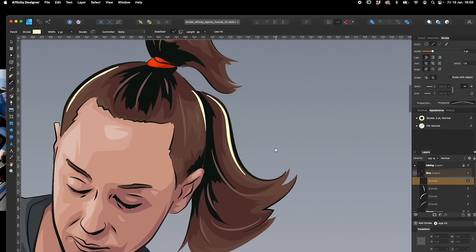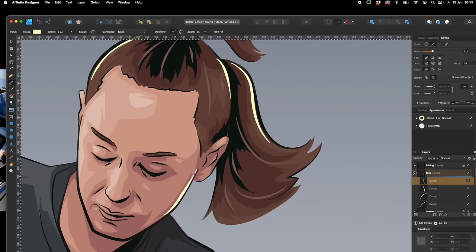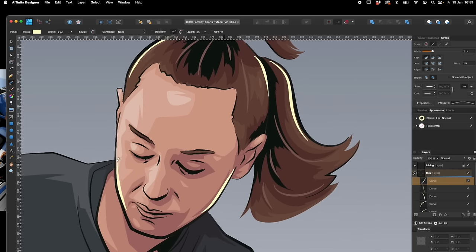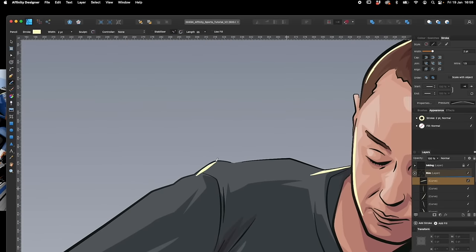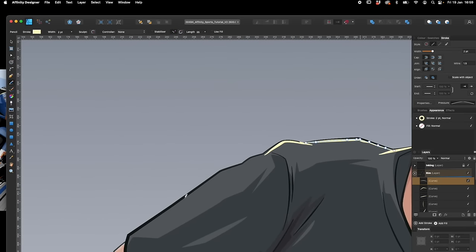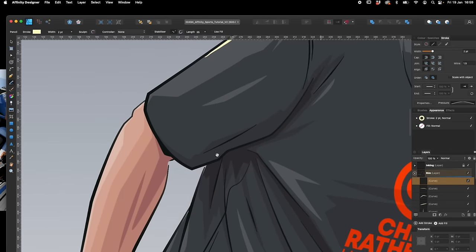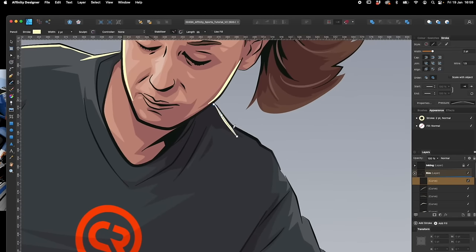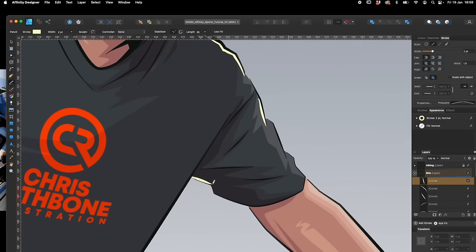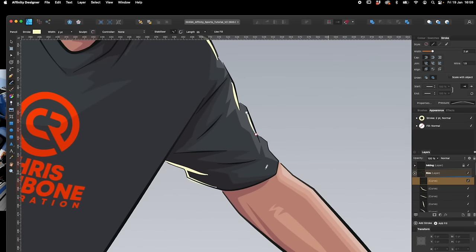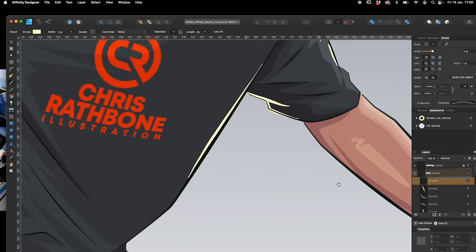I'm going to pull out a couple around the jaw here. And already you can see that it's starting to help the head almost lift itself off from the body, so it looks a bit more three-dimensional. I'm going to pull out some strokes around here on the shoulders, around the top of the shirt, bleeding down onto the arms. Now, you don't want to pick these up on all the edges, because like I said, it will then start to be a bit overkill and it will start to almost look like she's just being outlined. But especially around the top edges of the shoulders and the arms.